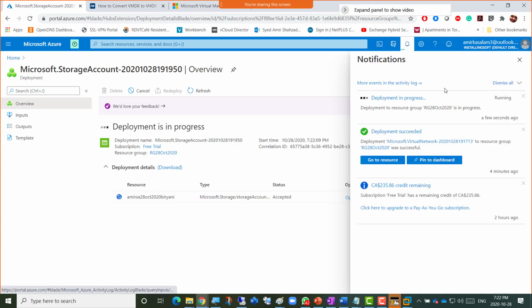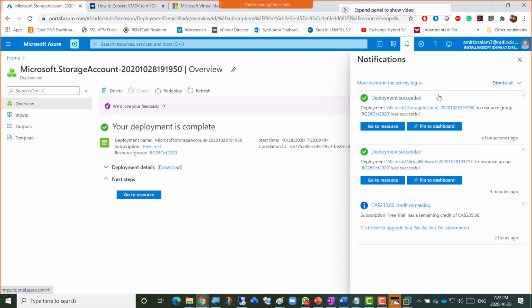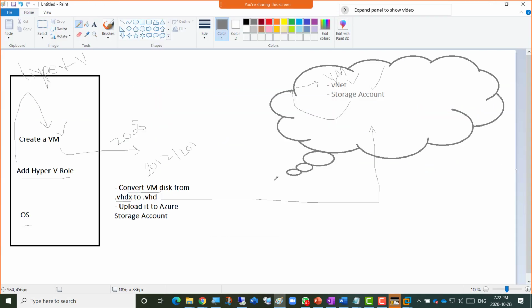So deployment in progress. So, wow, hey, what's wrong with my Azure? It's working too fast today. There's something seriously wrong with my Azure. Okay. So the things that used to take too much time, it's taking no time at all. So that's done. That's very good because there's another big lab we need to do.